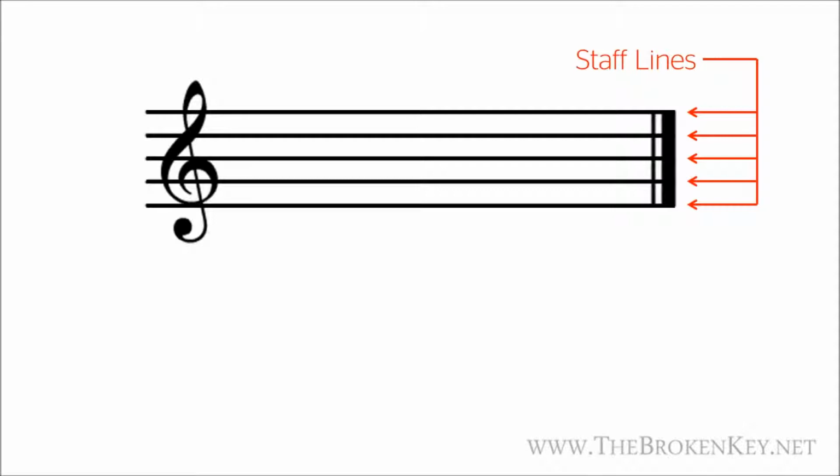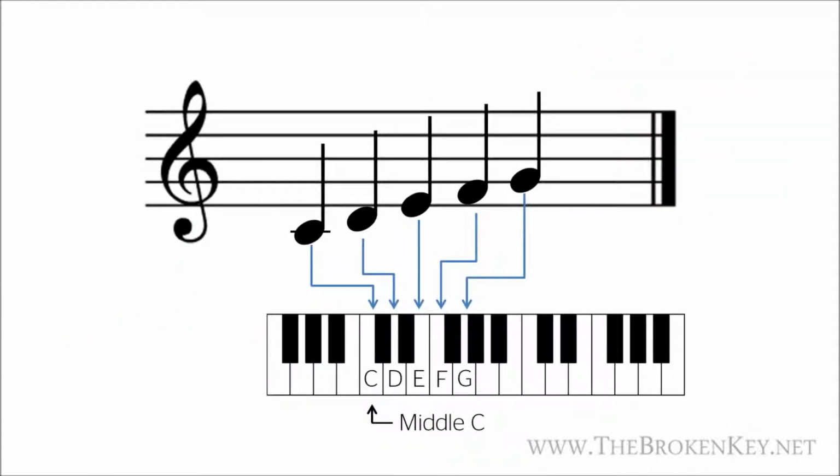This squiggly thing over here is called the treble clef. And for now, just take this to mean that what you're looking at should be played with the right hand. Here's the basic right hand C pentascale. We're starting at middle C and going up through G.